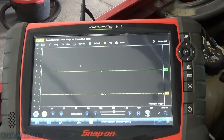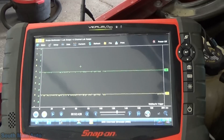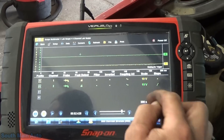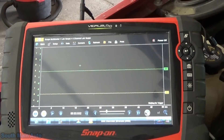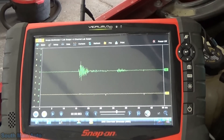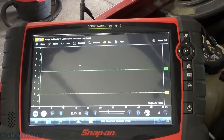Now I'm going to hit towards the back of the engine and the rear manifold. I don't want to break a spark plug off either. We got a pretty good signal there being produced. Let's change our time basis to 50 milliseconds across the screen so you can see that finer detail. We can see our knock sensor 1 down here is not working. We know it's hooked up, we know it has good resistance — it's just kaput.